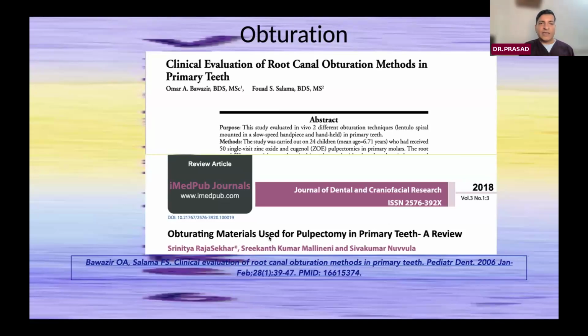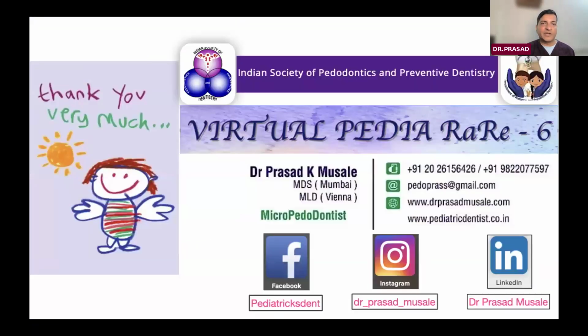Also, another article by the Indian authors, Dr. Srikant Kumar Malineni and Dr. Shivkumar sir again, and Dr. Raj Shekhar. It is on obturating materials used for pulpectomy in primary teeth, a review. This is a free article to download. You will be able to download it very easily, and you'll get all the information which is required.